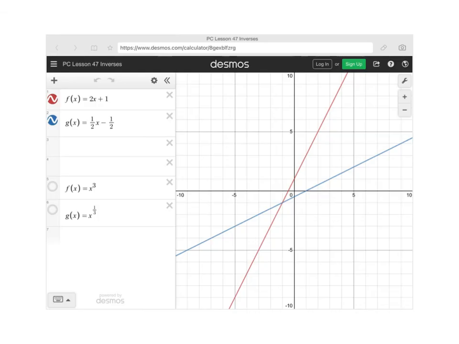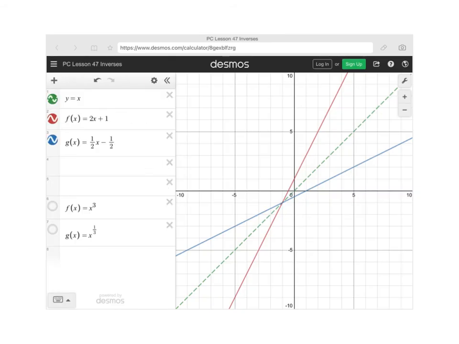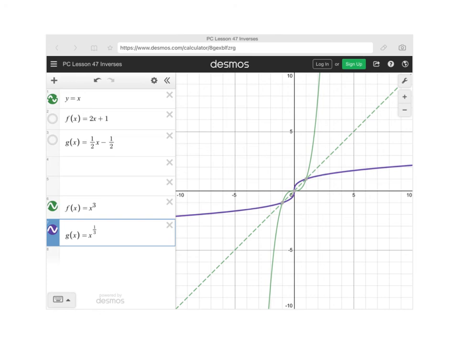Now, let's look at a little bit of these functions and see, do they have any sort of reflections? So if I'm gonna give you guys 3 sets here of functions, and if you look at the equation y equals x, so this imaginary line here, you'll see that the two lines that I gave you that are inverses of each other are reflected over that imaginary line of y equals x. Same thing with these two inverses, right? Both of those are reflected over y equals x.